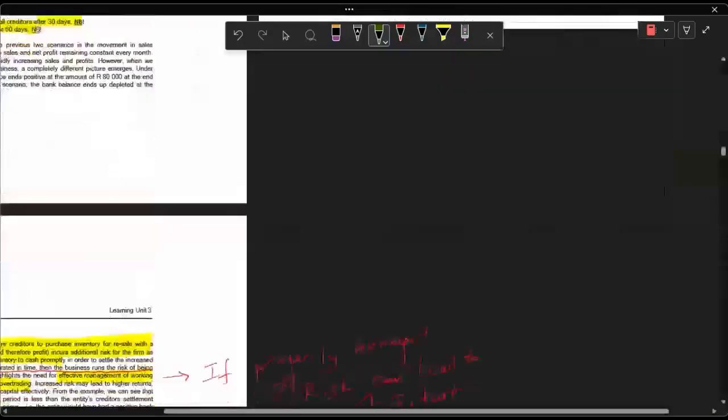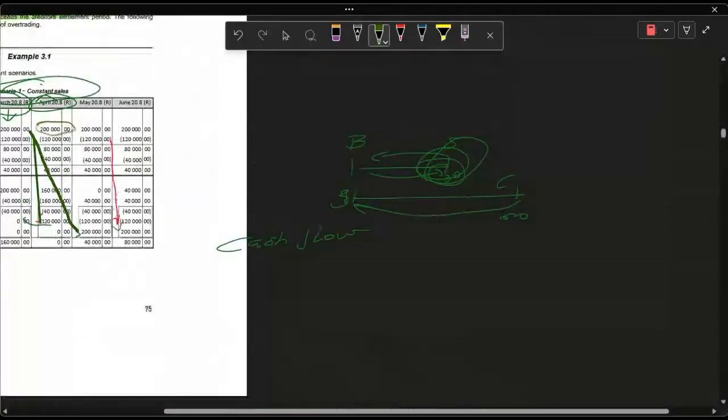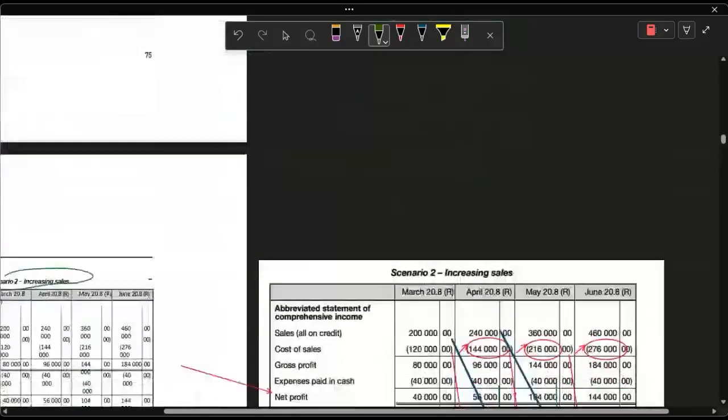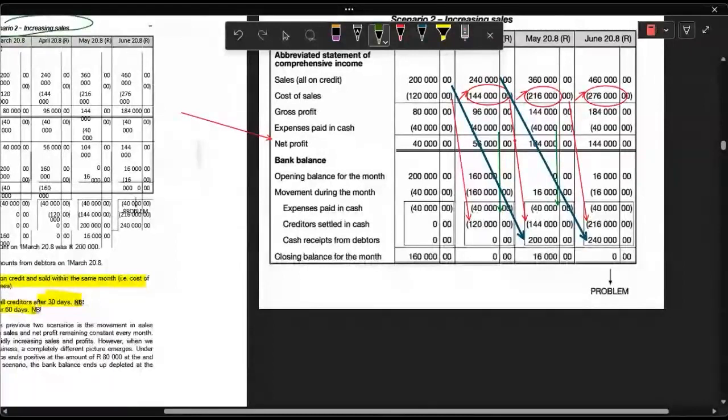Why is that? It's because we are paying our creditors early, but receiving money from our debtors later. So that could lead us to change our policy so that we can receive money from our debtors early as well, so that we can maybe match the creditors' settlement period with the debtors' settlement period. Remember, you have to take money and give it to the creditors while you have not yet received money from your debtors.